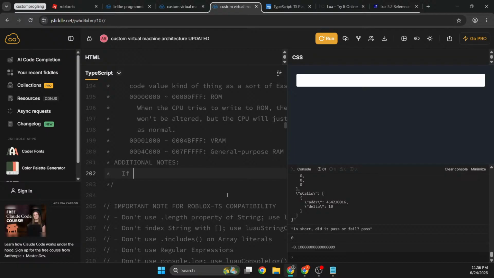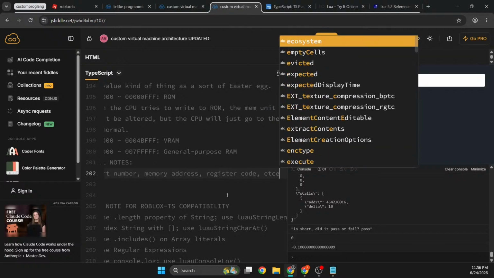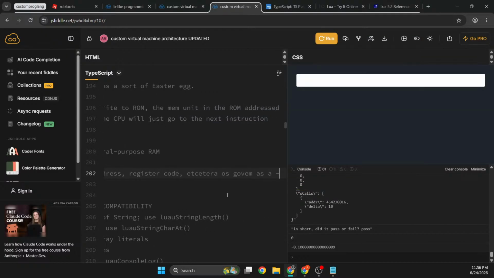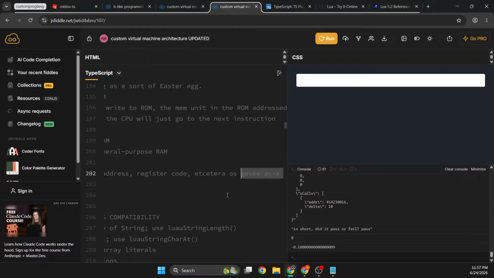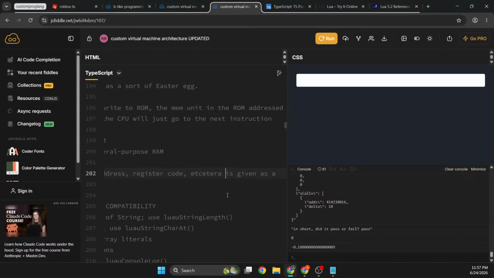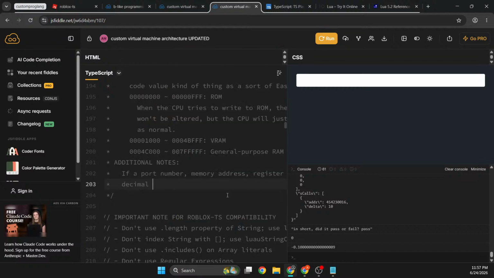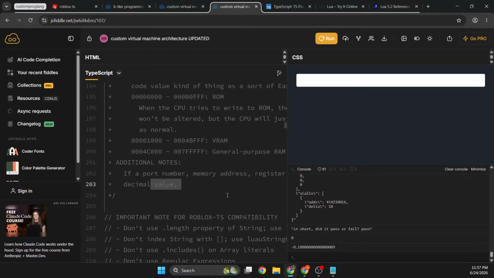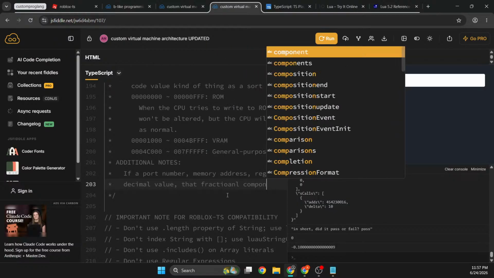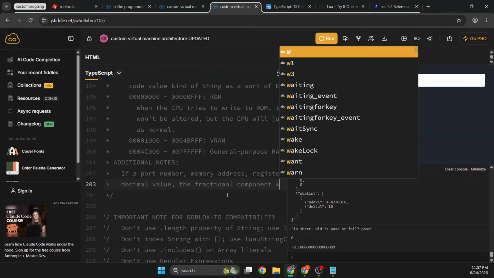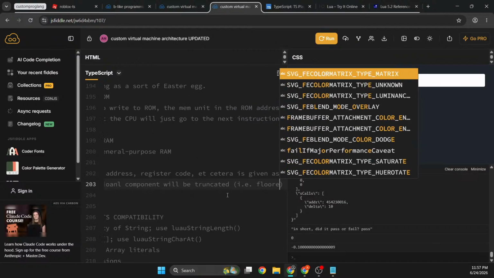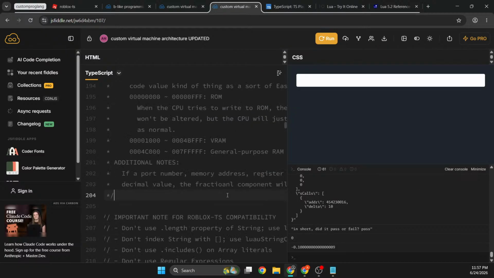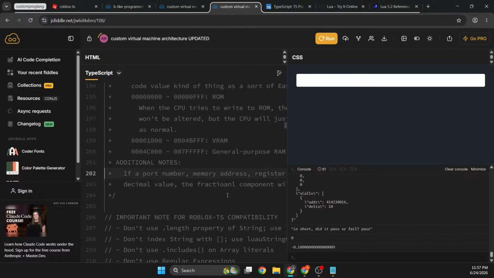If a port number, memory address, register code, etc. is given as a decimal value, the fractional component will be truncated, i.e., floored. That should be good.